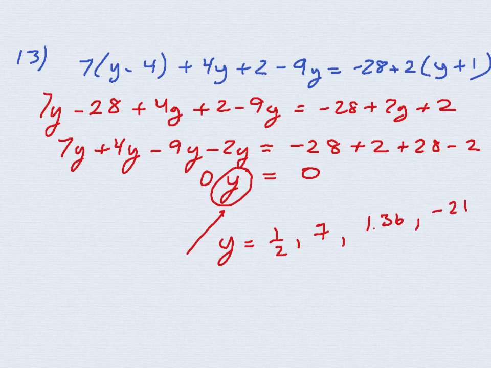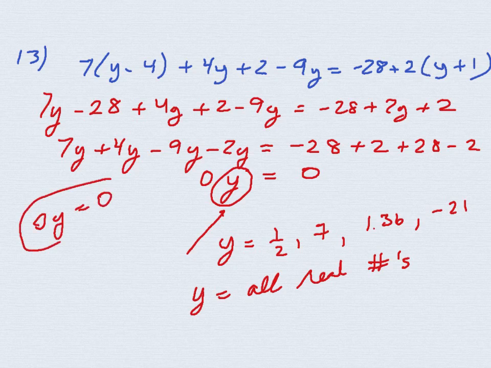The way that you show that this answer in math could be anything is you say the solution to y is equal to all real numbers. In other words, any possible solution that you could come up with would equal a possible answer for y. There's many answers to y. So in your head, make a mental note of the special case. When you get it down to 0y or 0x equals 0, there's more than one possible answer. There's many answers. And all those answers are possibly correct. So it's an all real number question.